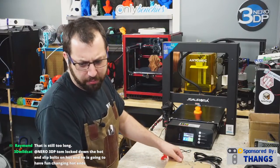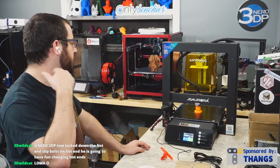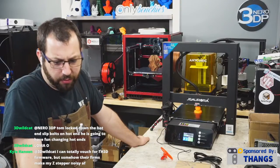Tom locked down the hot end, bolt slips on the end. He's gonna have fun changing hot ends. I don't think he plans on changing hot ends too often. Honestly, I rarely change the hot ends in mine, but. Where's firmware? TH3D.